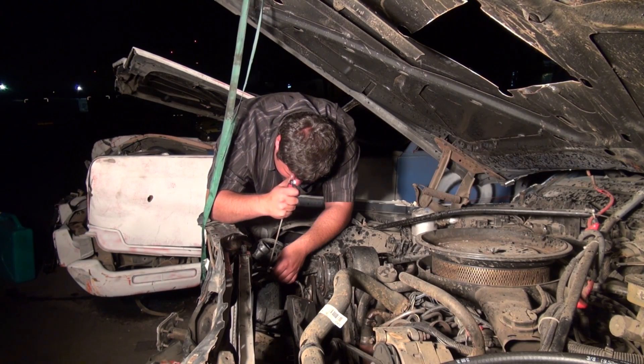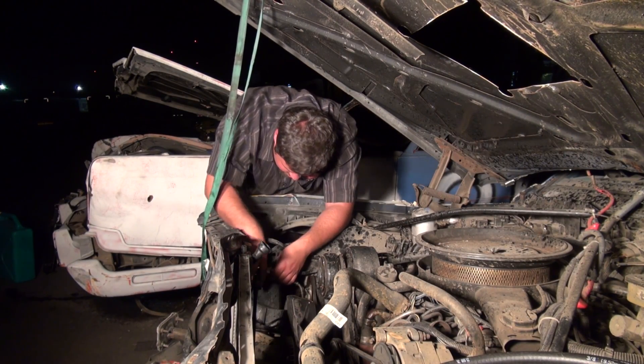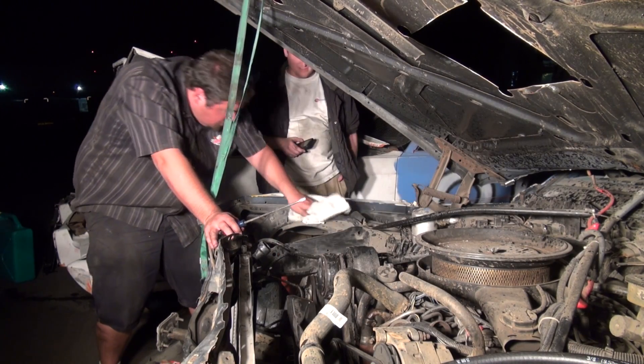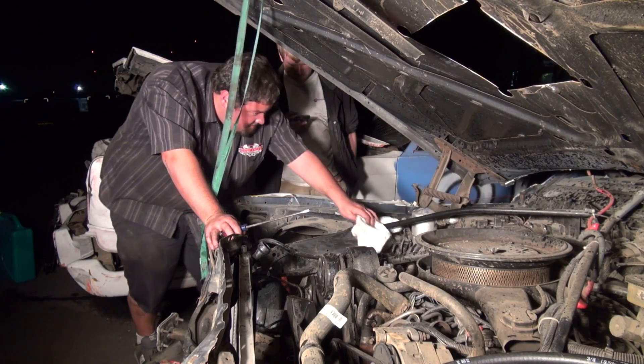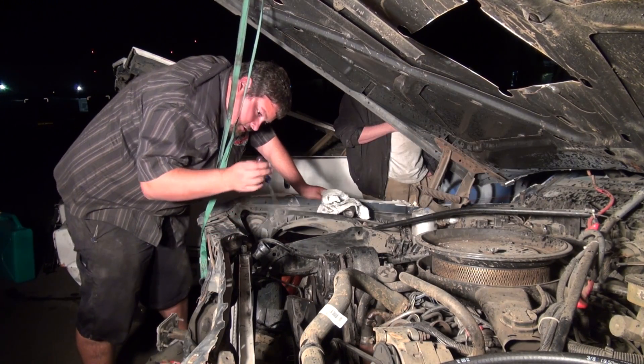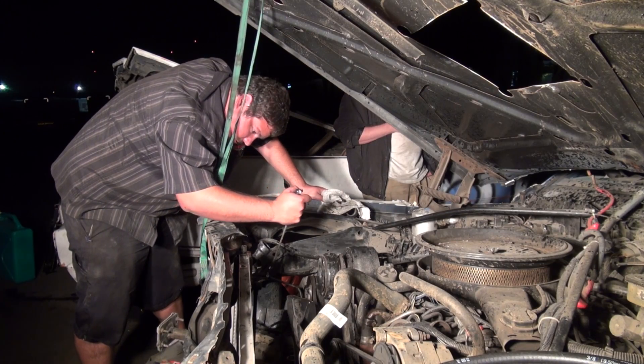The good news is it started up. I just love how I saw a bunch of water and then you said shut it down. Well, all of a sudden I'm like, that water is not very water-colored. I just thought it was all that water that I dropped all over the fan.